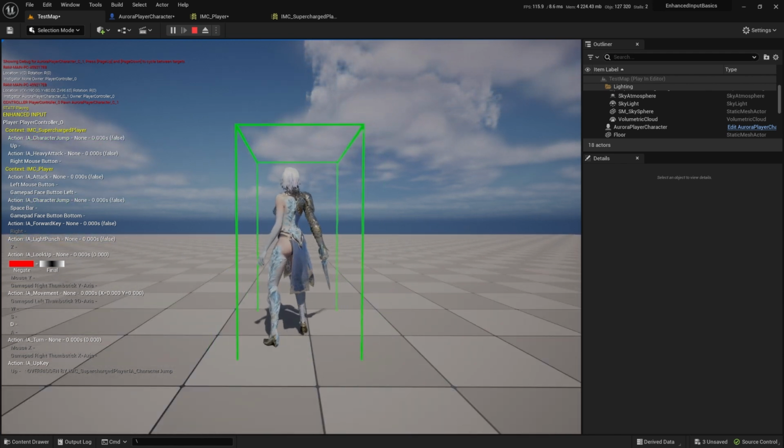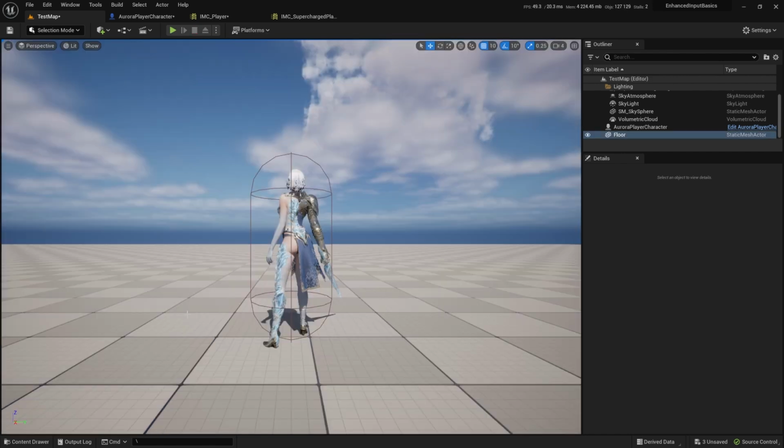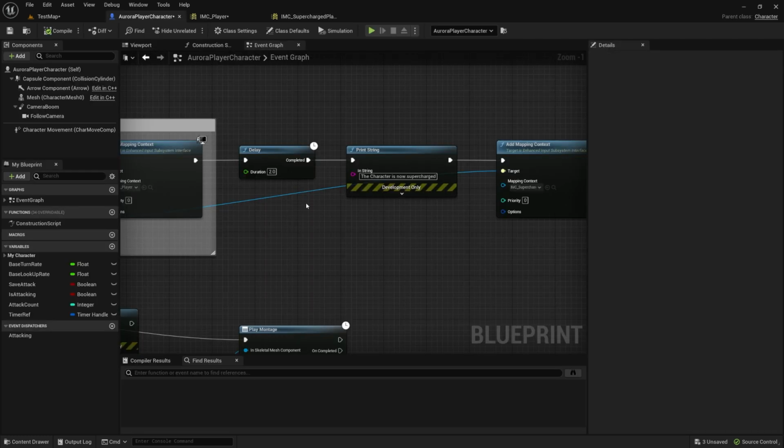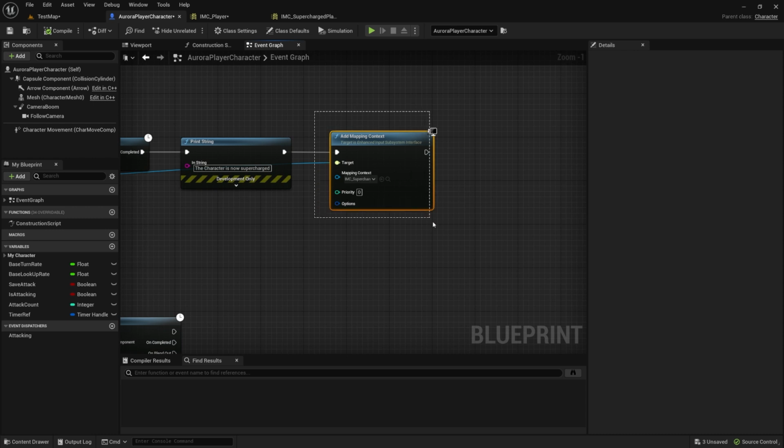Now, if you want to decide which one has priority, let's say, oh, I have this, but if it's being implemented in another mapping, then I should use the previous one. Then you can define the priority whenever you add the mapping context.